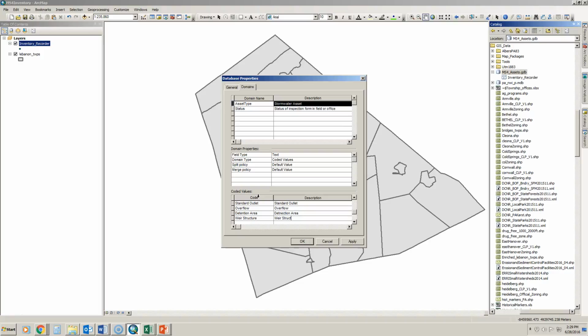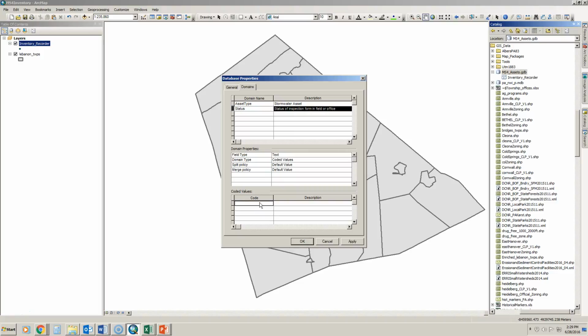Some of these options may or may not be appropriate for your data collection area. If they're not appropriate for your area, just don't use them. Or if there's ones that aren't here that you might need, just make sure that you add them. So I'm going to hit apply there so that I saved those, and then I'm going to click on the status option so that I can again set up the domain for that. And again, the field type is going to be text. So then I set up the codes.